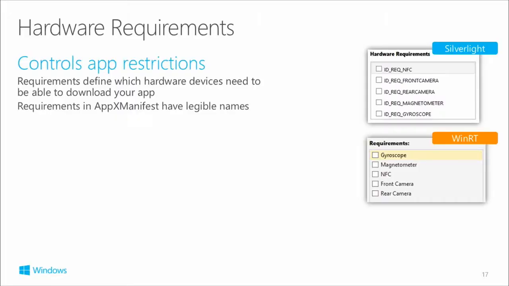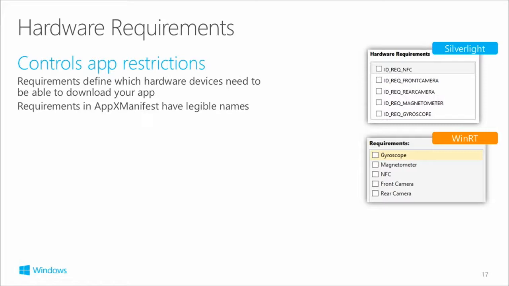The next bit of the manifest is your hardware requirements. This is hardware that the app absolutely requires in order to function. So this isn't hardware that it could use, where you've coded it up to say, okay, if we've got a front-facing camera, then you light up some additional capabilities and show the user something in the UI that says, you could use a front-facing camera for this, would you like to? That's different. This is where the app absolutely needs a front-facing camera, otherwise it doesn't even work.